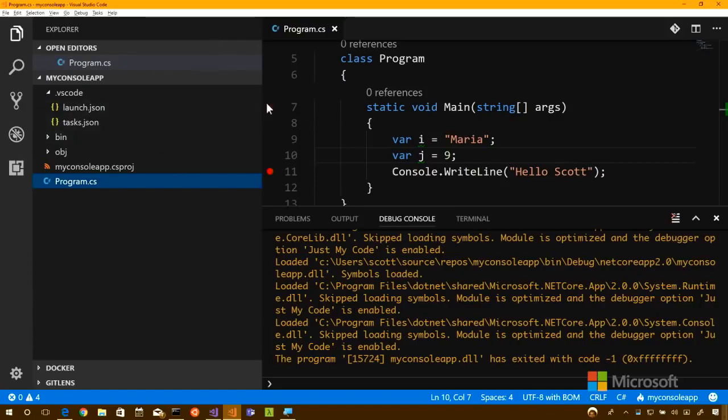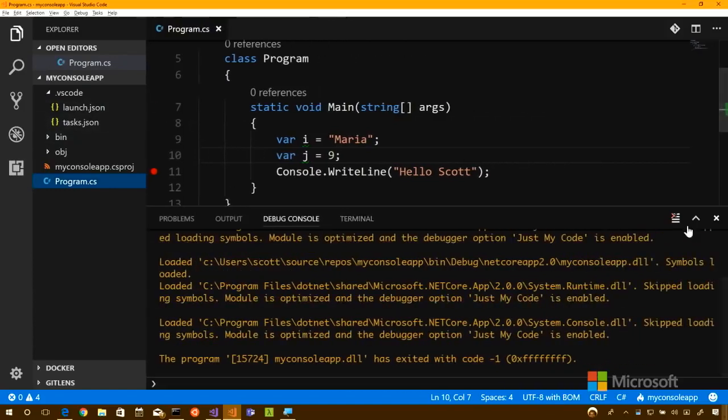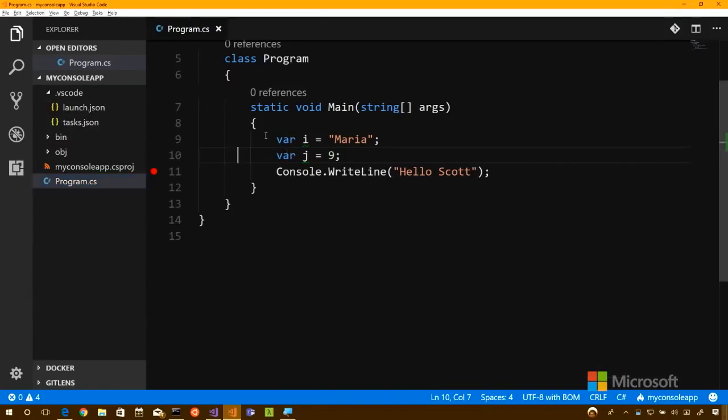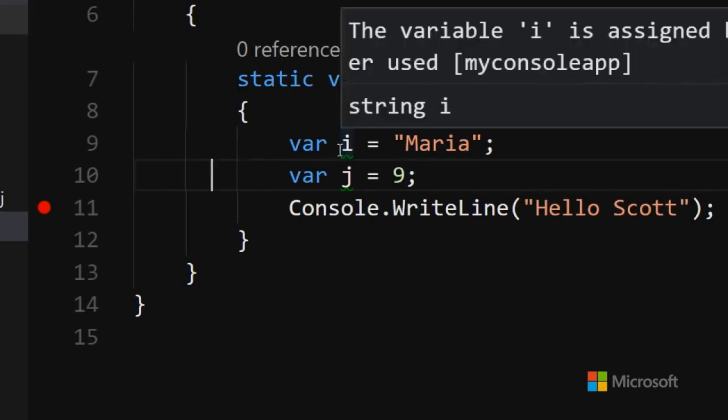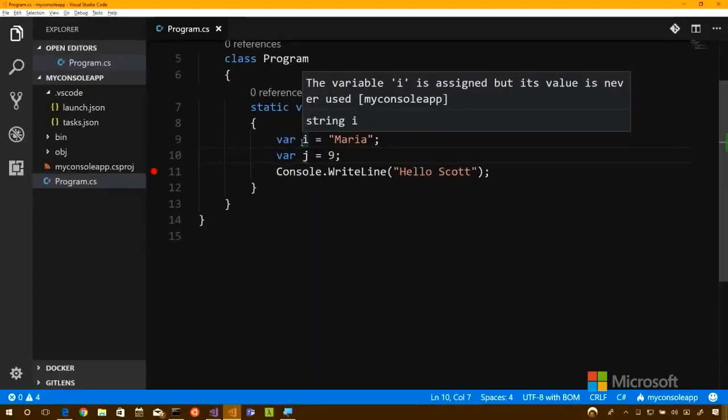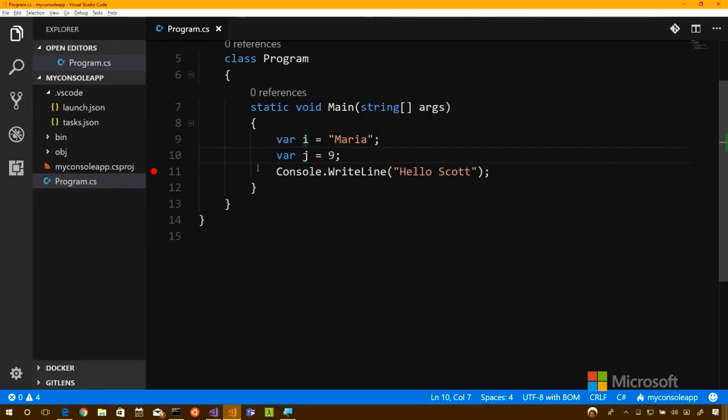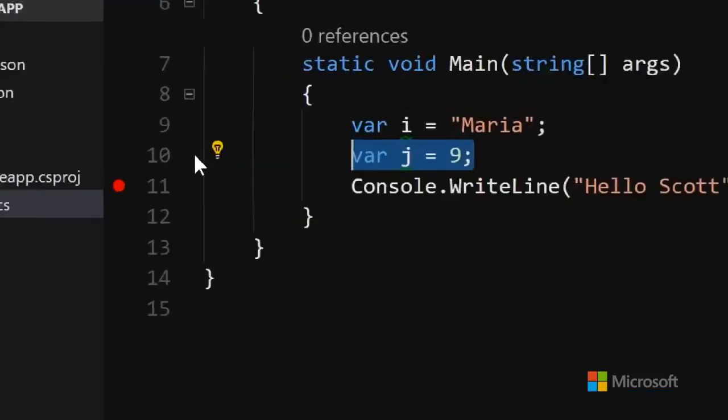And it's also worth pointing out not just the squigglies that it's giving us. If we look here, there's some warnings, like it's saying, well, you used i, but you never did anything with it. But also, sometimes you can get, what's the word? What is that called? The light bulb.